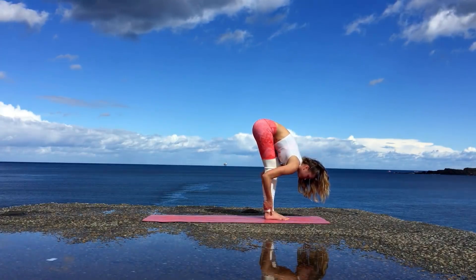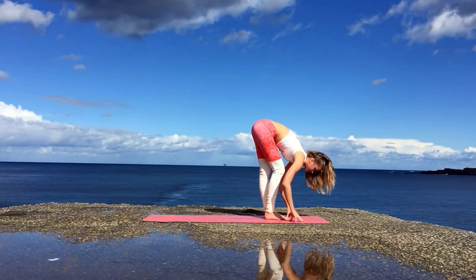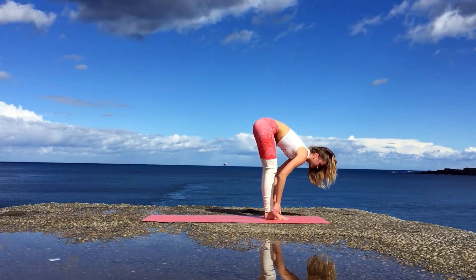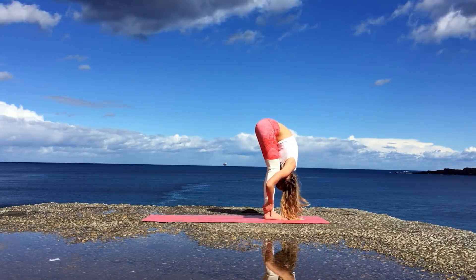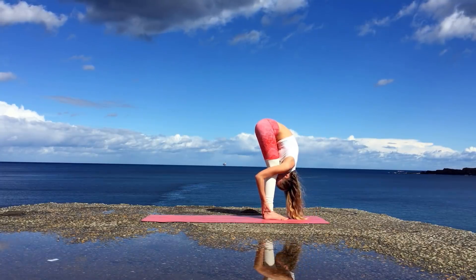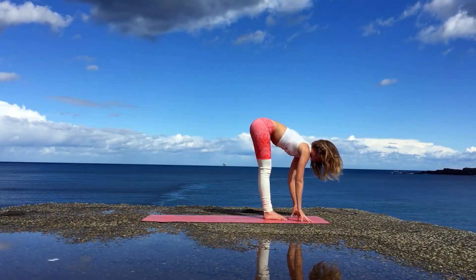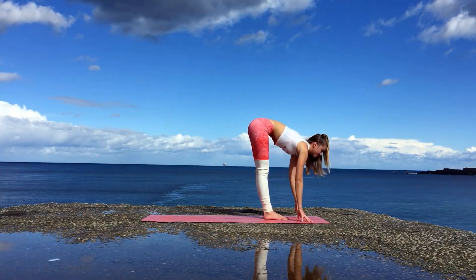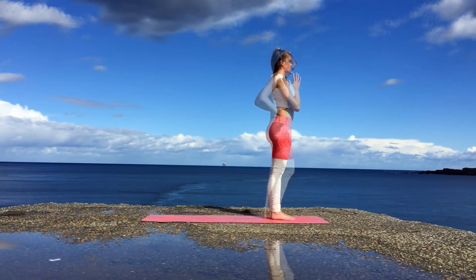And lifting up on tiptoe slightly, engaging the lower abdominal muscles. To warm up and stretch out those hamstrings you can bend one knee at a time. Using your breath here — with an exhale see if you can bend forward a little bit more. And with your next exhale just bend forward and hold the pose for a few more breaths. Inhale look up halfway, and then on your next inhale come all the way up with your hands at the heart center.